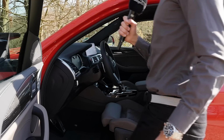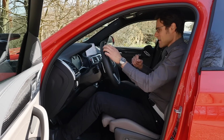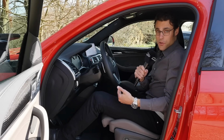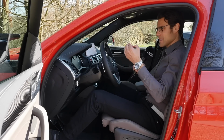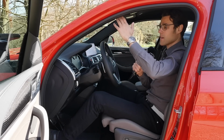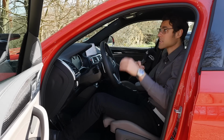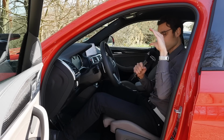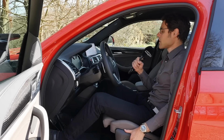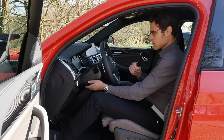Now getting inside, of course, as always with a shoe tap, get the interior clean. Well, here the seating position is upright, as you know from the SUV, but it's a little bit sportier if you compare it to the X3, because the A-pillar is flatter here. But if I put the seat in the lowest position with 1m86 or 6'1", there's still plenty of headroom left. Well, it will be less when you have a panoramic roof, this one here without one. I usually put the seat a little bit higher then again to have a more upright seating position right there.